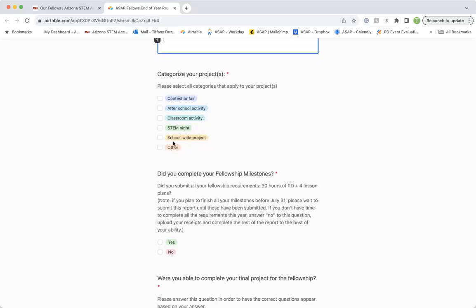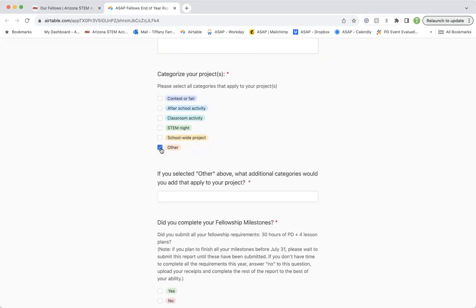But if you feel like you don't really fall neatly into any of these categories, if you maybe feel like, oh, I did multiple, you can select multiple. Or if you feel like just in general, you don't feel like any of these really explain what you did, feel free to click other. And then after selecting other, you can give a brief description if you feel like these options above don't necessarily count for you.